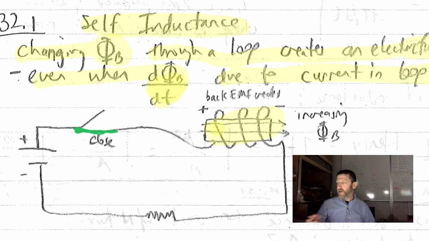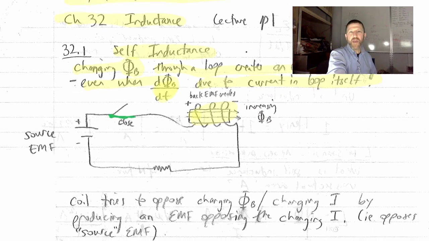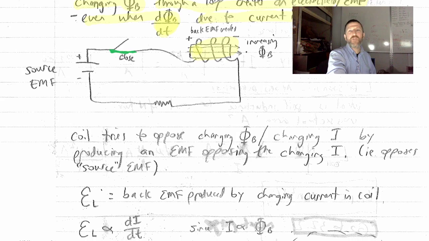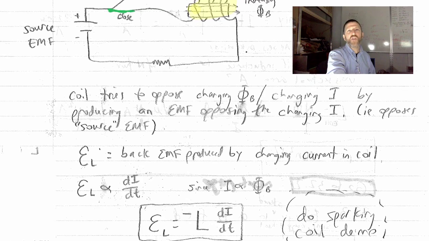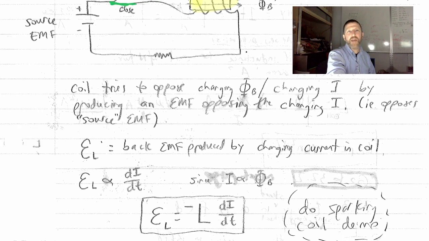Now you've got to be careful though, because this coil will only have this polarity pushing backwards while the current is increasing. It does not like a current to change at all, so it's going to push against whichever way the current's changing. If the current's increasing, it'll push it backwards like this. There'll be a back EMF with this polarity. So this is why we call this a back EMF. It's called a back EMF because it is in the opposite direction typically as the applied EMF.